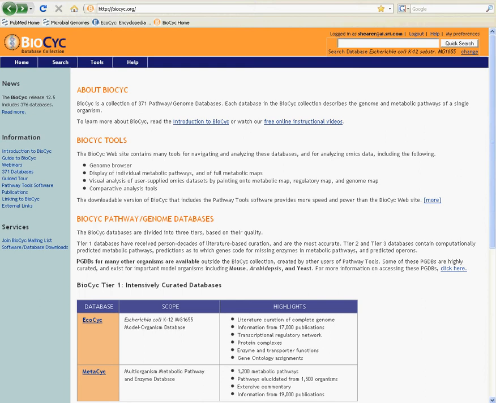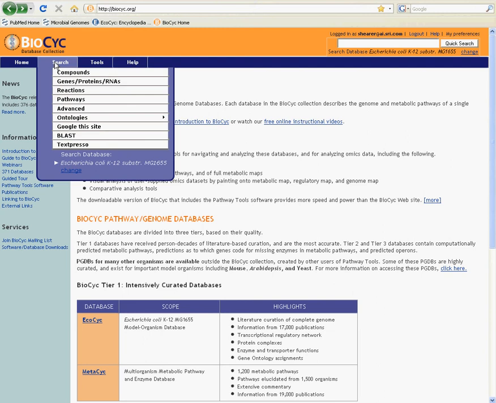The biggest single change in the updated BioCyc.org is new, easier-to-use navigation tools, and that's all centered on the top of each page. So let's take a quick look from left to right at the tools we have available. On the left, we have the first drop-down menu, which takes you to the different home pages for the most popular sites in the BioCyc collection. We have BioCyc, EcoCyc, MetaCyc, and HumanCyc. Next, we have the search menu that takes you to our intermediate and advanced search tools, which I'll talk about a little bit more later.